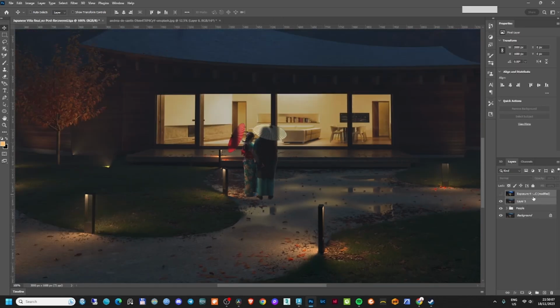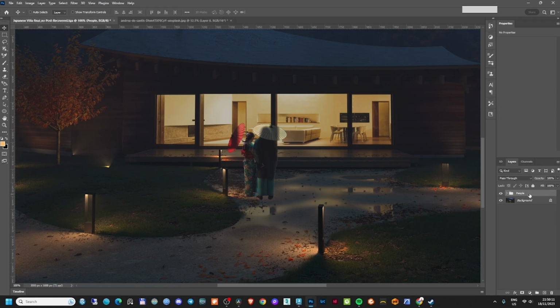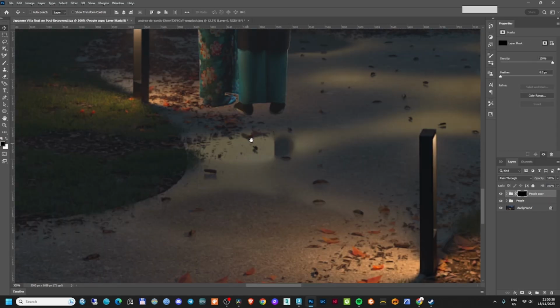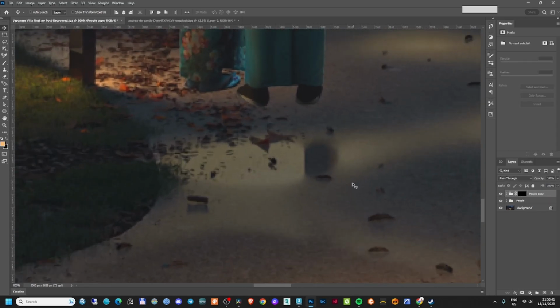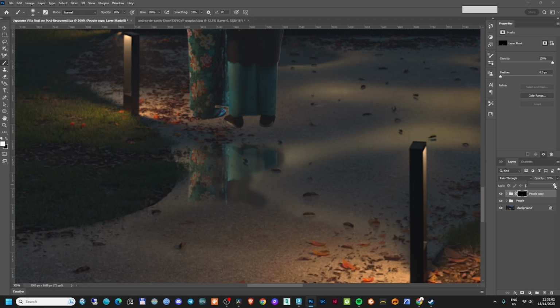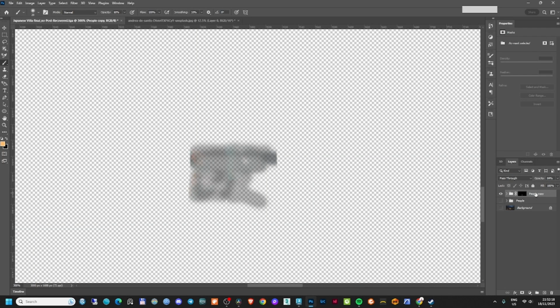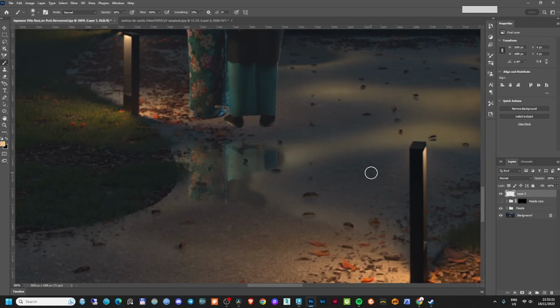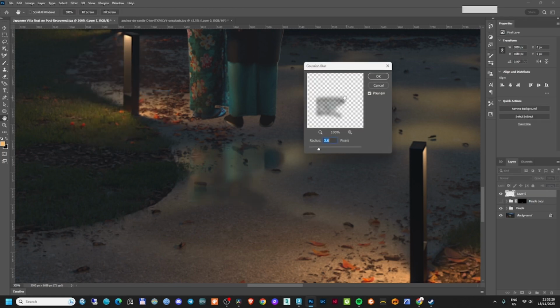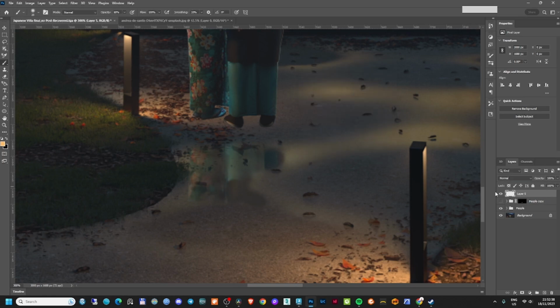I'll just delete this for now, and just add the mask. And now very slowly I'm going to start brushing some white, some opacity on it. And I will just go with less. I can also create a layer out of this by using Ctrl+Shift+A, and I will apply also a little bit of blur, just a little bit.